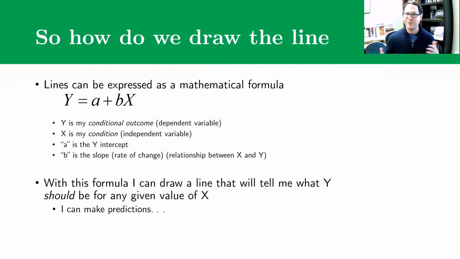So you may recall rise over run. It's basically if you move over 1 unit in x, how much do you increase or decrease in your y values? And that's essentially the relationship that we're seeing between x and y. How much does a change in x impact y? If you have the slope and you have the intercept, you can draw a line through the center of your points, and you can use that line to make predictions, because if I know a particular x value, I can insert that x value into that equation and get a forecast or a prediction for y, which is kind of handy, and we'll talk about it in a little bit.